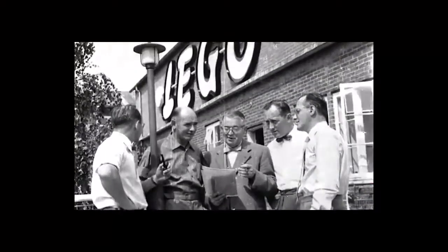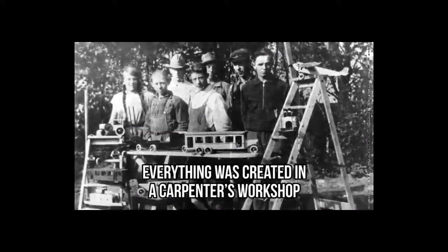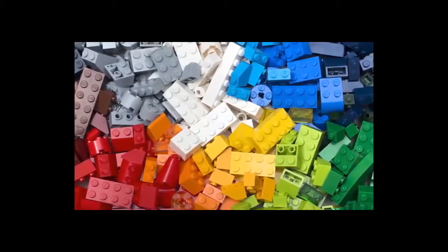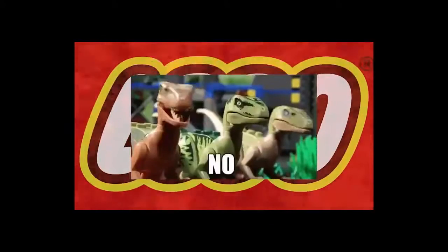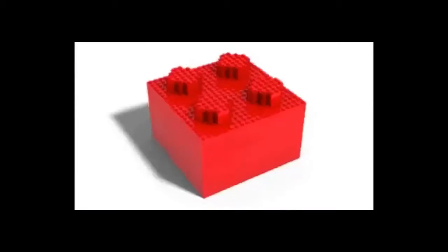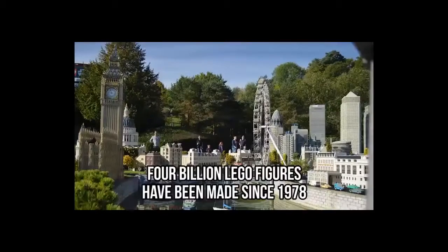LEGO from Denmark. It's LEGO! When LEGO was first introduced in 1932, everything was created in a carpenter's workshop. Today, LEGO is the third largest manufacturer of toys and one of the most popular toys from Denmark. What's amazing about LEGOs is that no matter how old the brick is, it would still fit on a LEGO brick made decades after. Did you know that the name LEGO actually has a very cool meaning? It was created by using the first two letters of the Danish words 'leg' and 'godt,' which means 'play well.' LEGO unleashes imagination, and you can combine six of the eight-stud LEGO bricks in almost a billion ways.